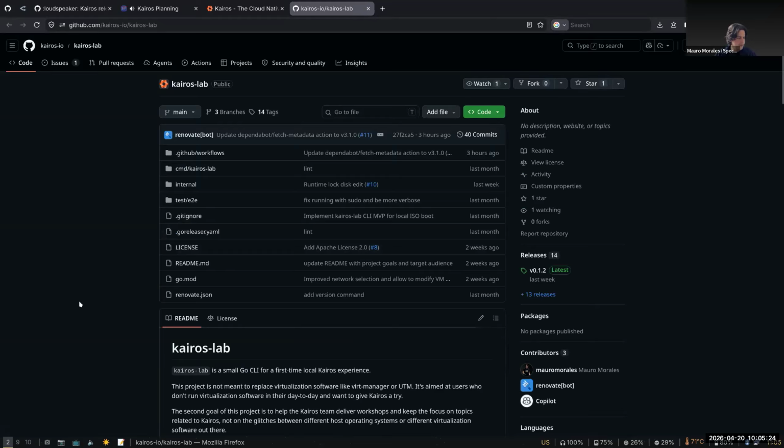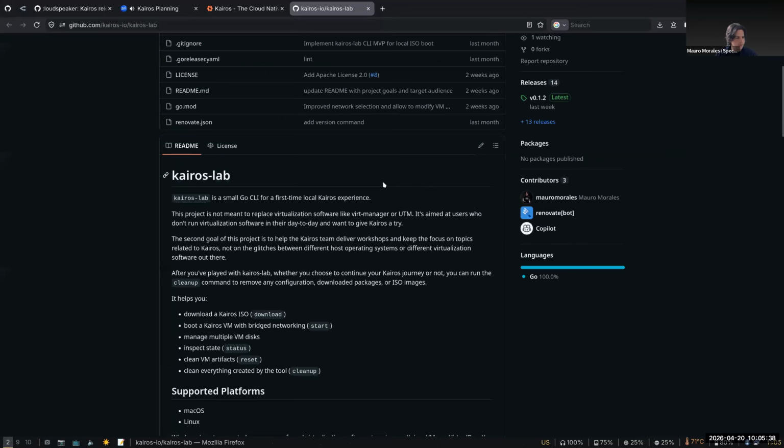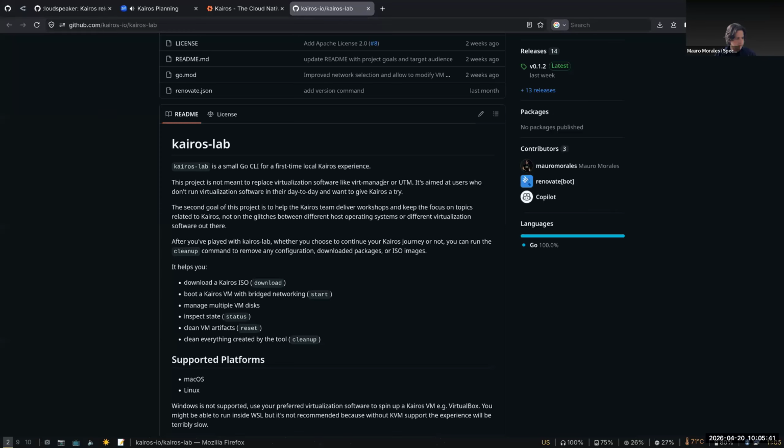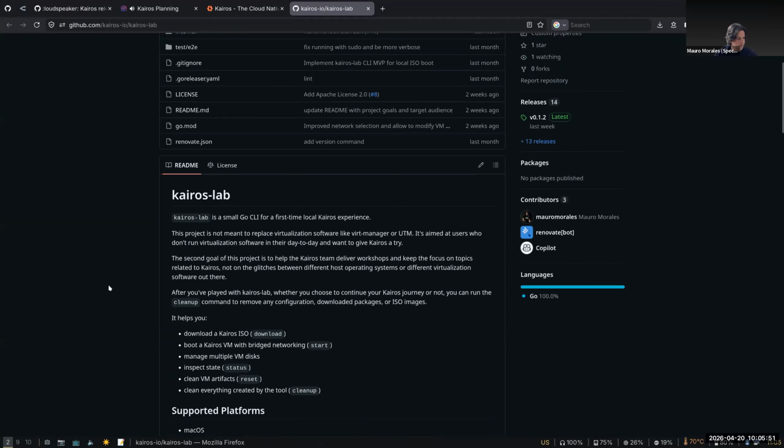You can spin up a machine and it keeps track of your different experiments with Kairos. You can download different ISOs and name your machines differently. It's obviously not meant to replace something big like UTM or VirtualBox or any other virtualization software. It's just to get started and play around with Kairos.